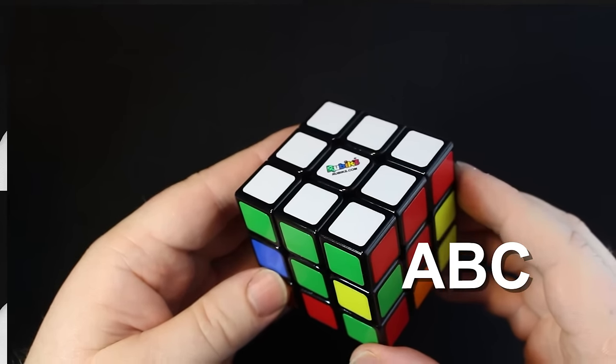Okay, so now we find and fix our whites. Let's find the white side. Where is it? There it is. So we found the white side. It's up top, and we're facing the other whites toward us. And what do we do? We take the biggest cluster and take it to the white side.